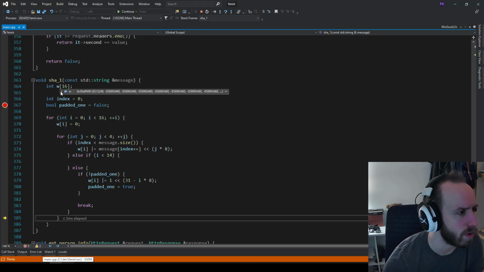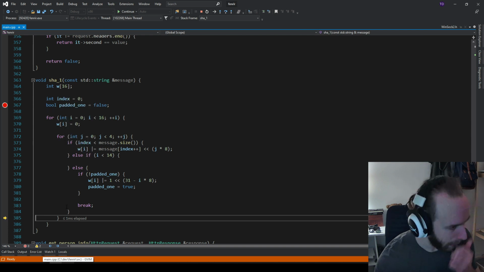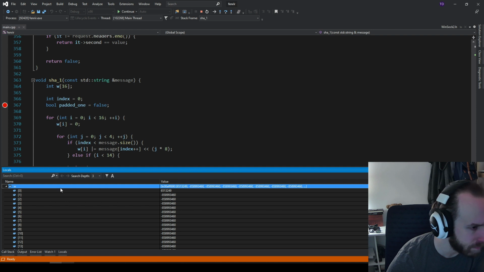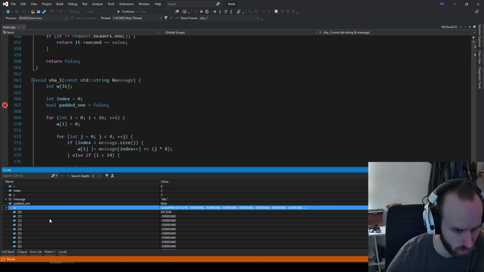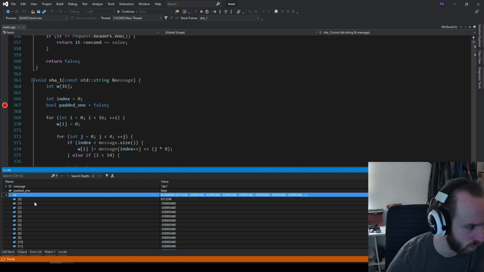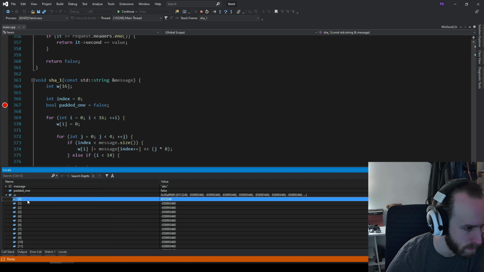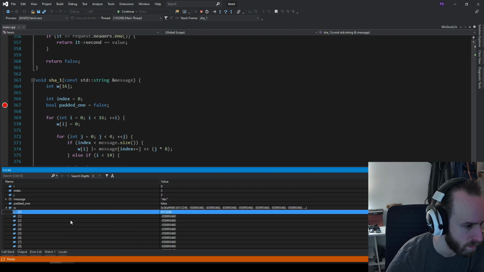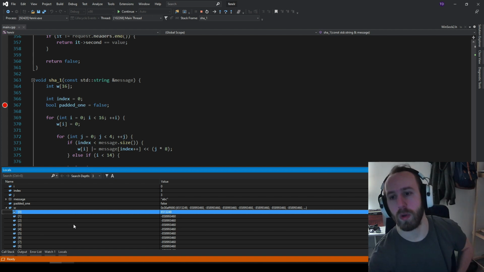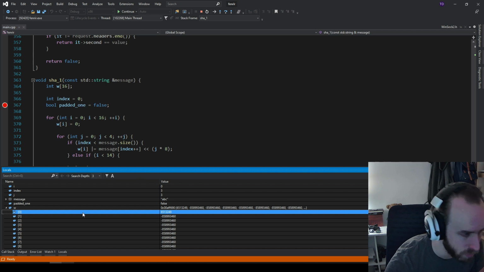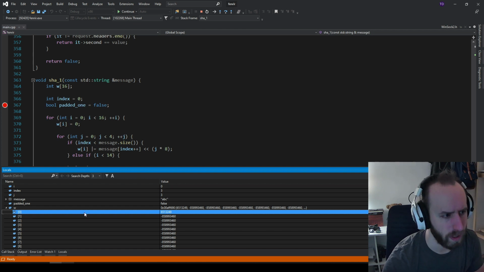So W should be, I want to see it in binary. There's a hex display. All right, so we only have 3 characters, so we're only going to fill up the first word. That's correct. So we're still in the first word. We filled up the first word so far.